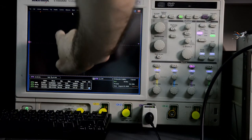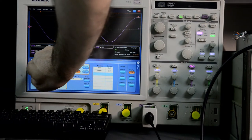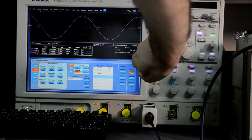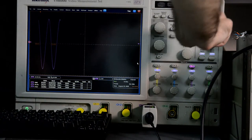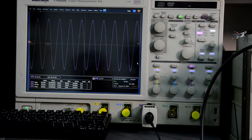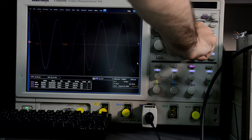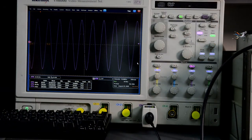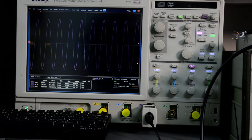Let's see the measurements, clear, RMS, peak to peak, frequency, yep. 20 hertz. Let's try 1 kilohertz. There's our 1 kilohertz. So, all good, all working fine.